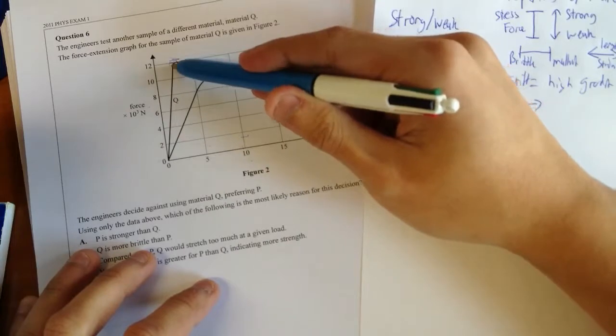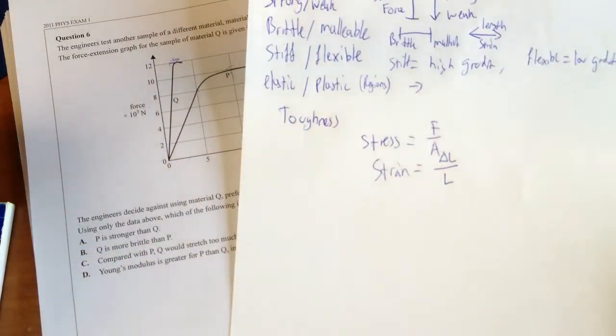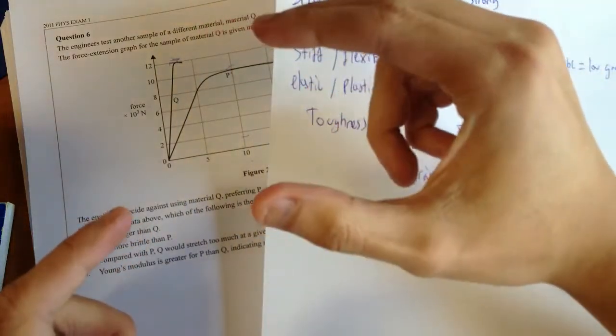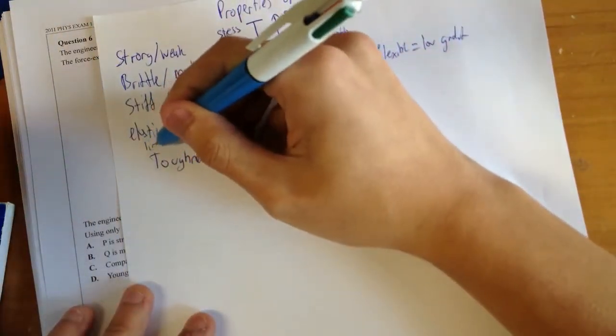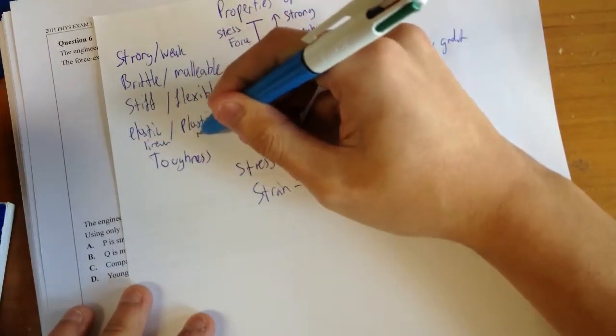But once it starts to stay out of shape, then, where's my water bottle? My water bottle is not here, but if you imagine pressing into the water bottle, it stays out of shape, and that's a plastic region, like plastic water bottle. So elastic is the linear region, and plastic is the moldable region.